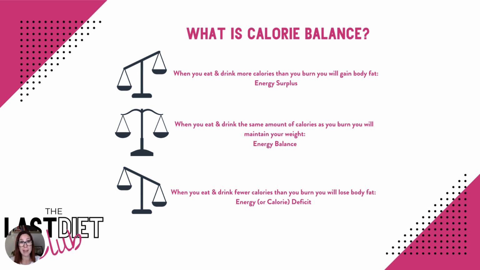So really quickly then, what is calorie balance? Because you've been sent an email that talks to you about calories. Well, depending on what your goal is will depend on what calories you want to get out of the calorie calculator. So if you want to gain muscle or gain weight, then you need to be eating in an energy surplus. That's when you eat and drink more calories than you burn. Okay, so you will gain body fat, or if you are regularly working out, lifting heavy weights, you can also gain muscle doing that as well.